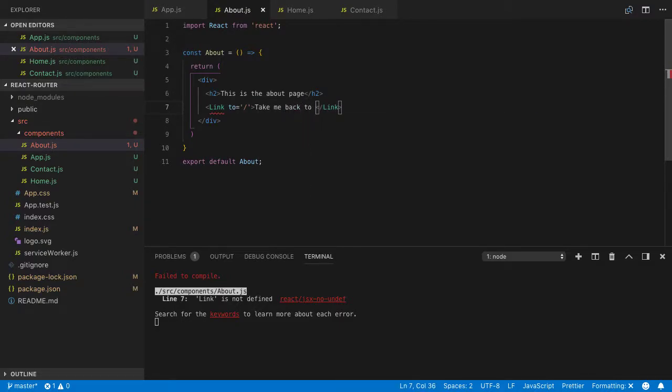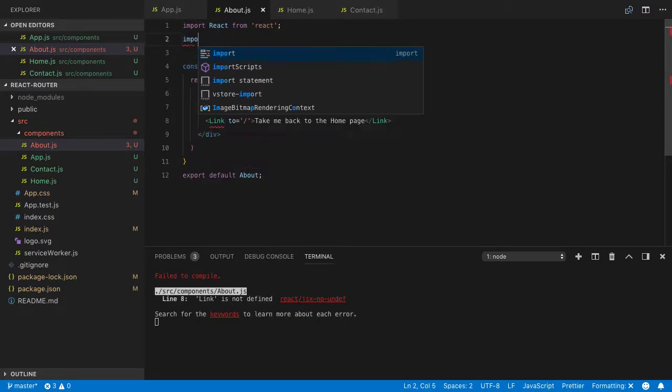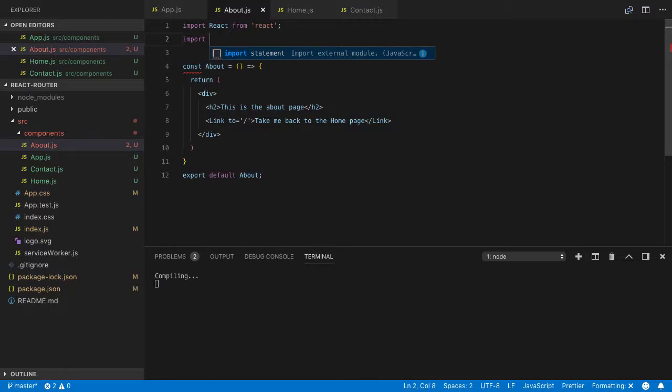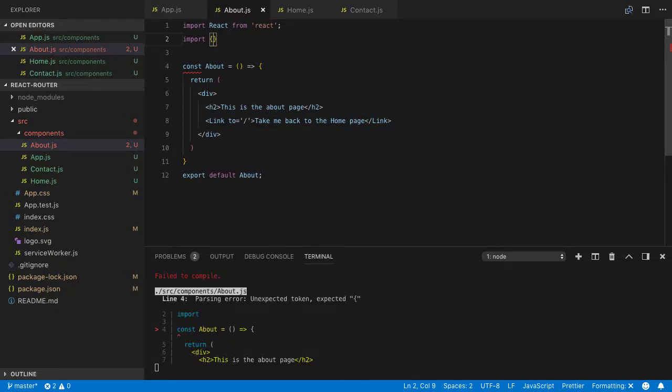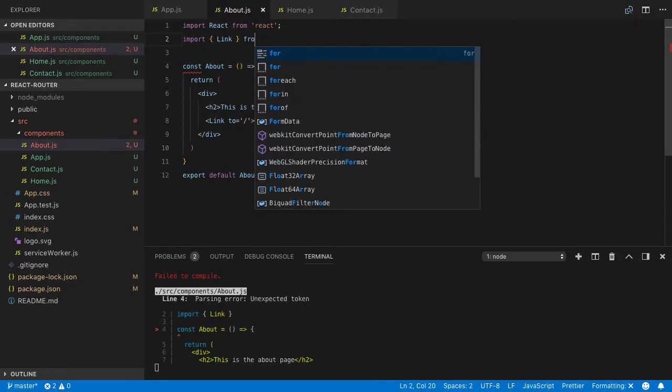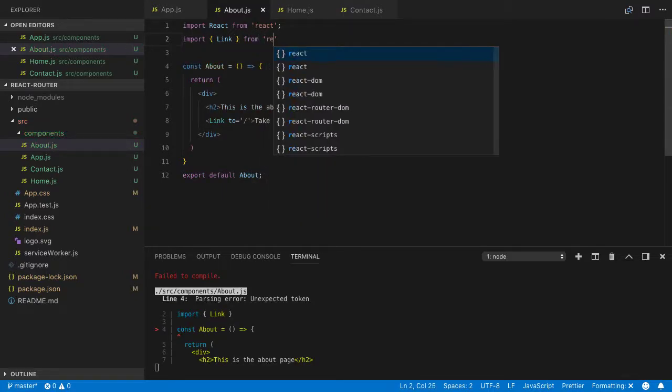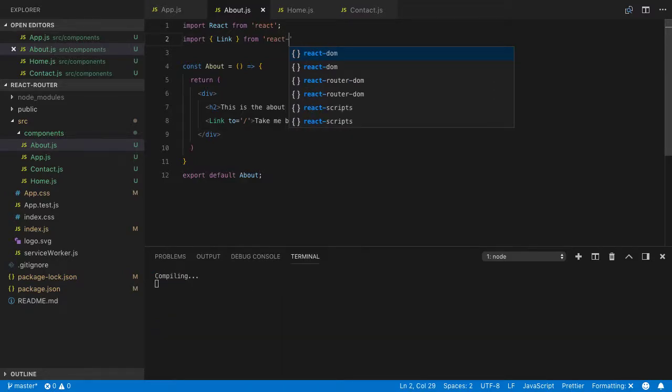Take me back to the home page. It's a very long text for a button, but that's fine, we'll do it. And we have to import the link so we can use it, from the React router DOM, because link comes with the router.